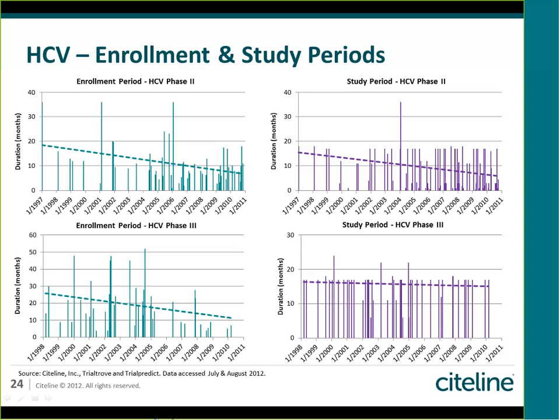Perhaps not surprisingly, the study period at phase 3 is essentially constant, likely reflecting guidance for trials of a required duration at this later phase of development. For phase 2, there is a slight downward trend in study period as well in trials that were started in more recent years.